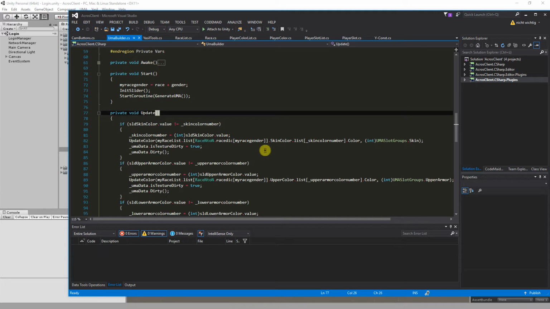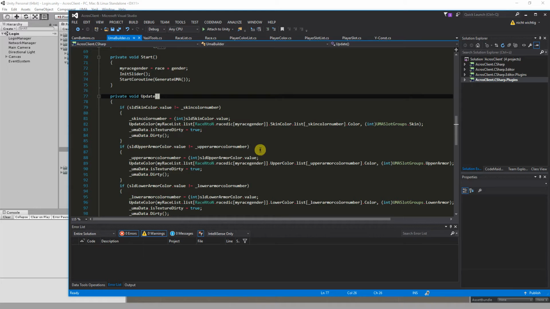And after that, we just go and make an update color, and we input in the update color the race list, and we look for the right point and go for the skin color list and the skin color number, and there we get the color. And also we input the UMA slot group skin.